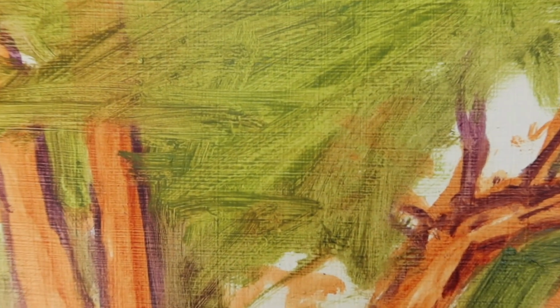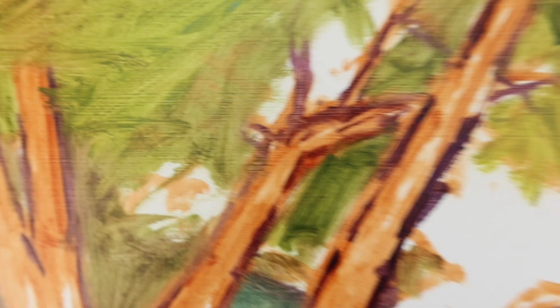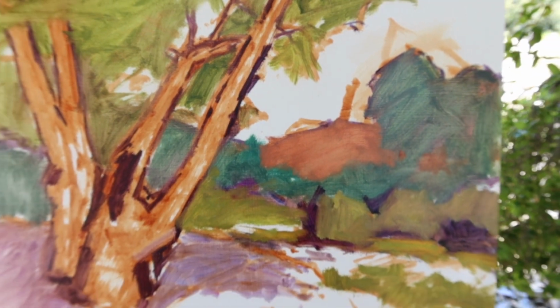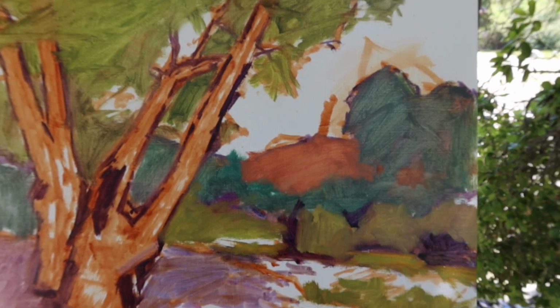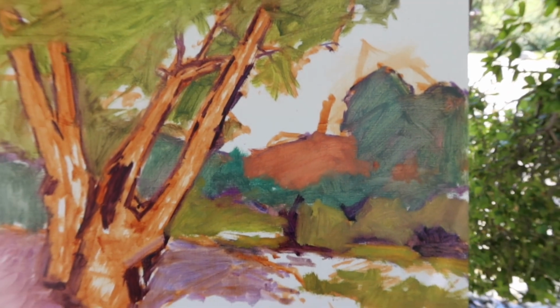I'm almost kind of toning the canvas with color at this point, or toning the panel. I'm keeping it really thin. And this way, when I come over with the thicker paint, I won't have to cover everything. I can have little bits of this color showing through. At least that's the idea.